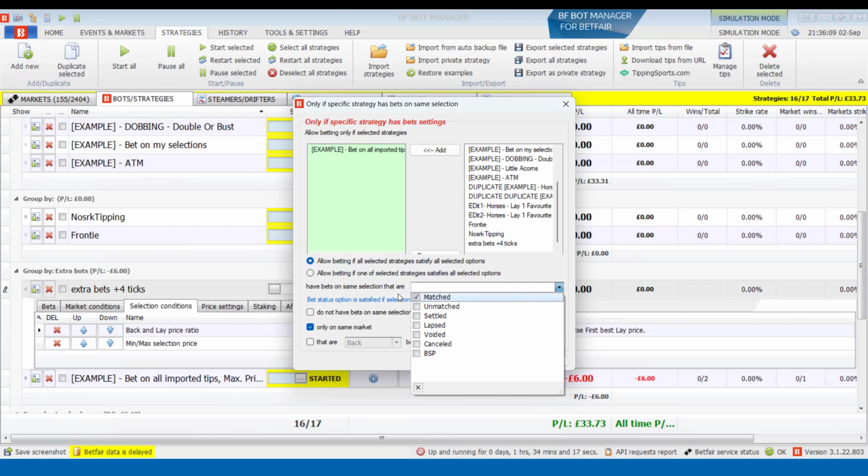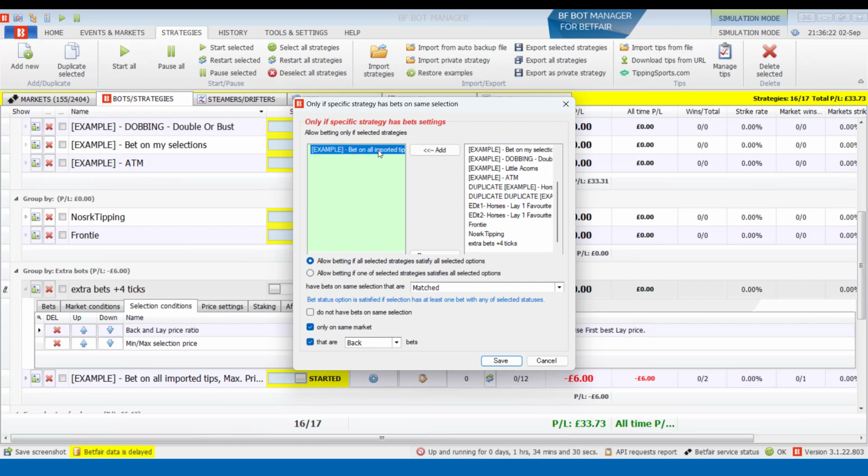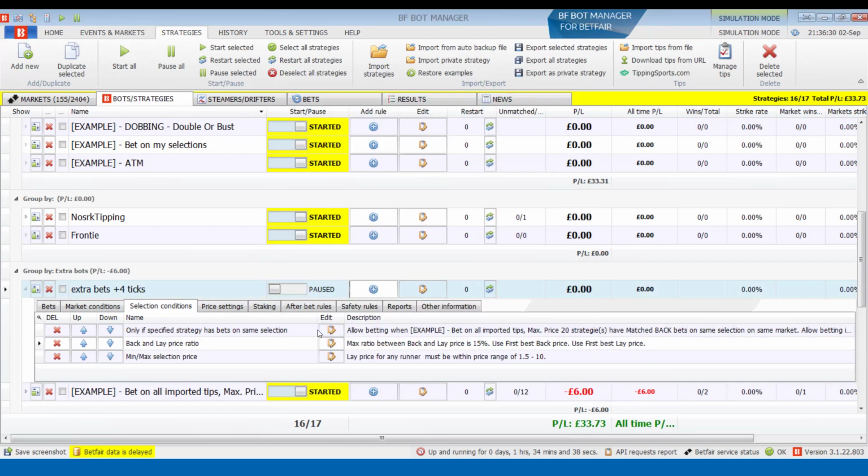It's placed the bet, and they're on the same market, and they are back bets. Got to tick this. So I want it to place a bet if this strategy has a bet that is matched on the same market that's a back bet.